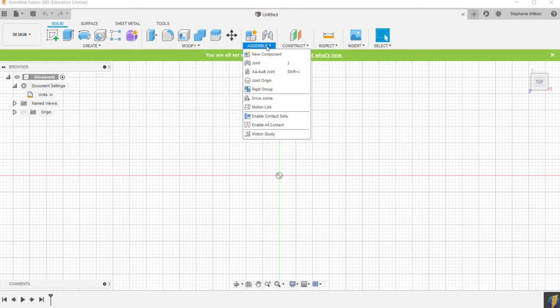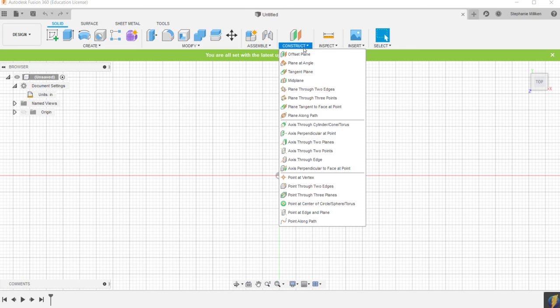We can create assemblies, so we'll be able to join 3D model parts together. We'll be able to add constructs to our drawing. So if we need an axis or a point, things like that, they call them construct tools here. We call those reference features in parametric modeling in like SolidWorks and Inventor, but they're the basic same thing.